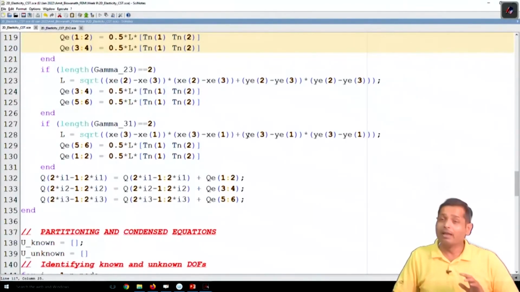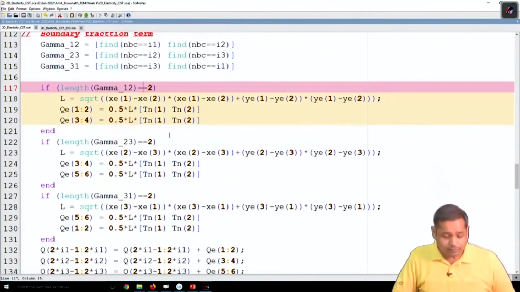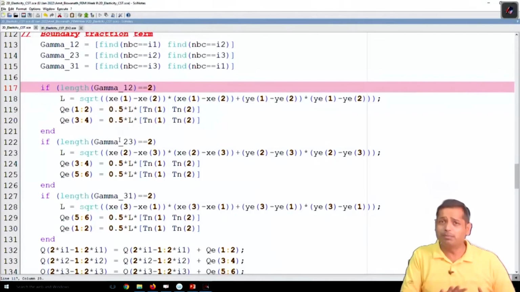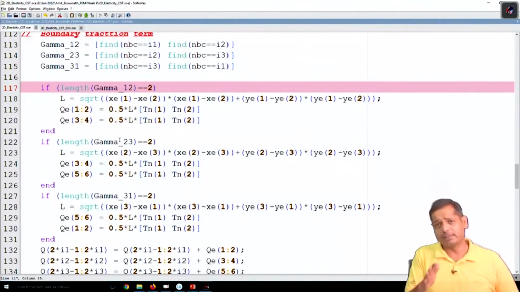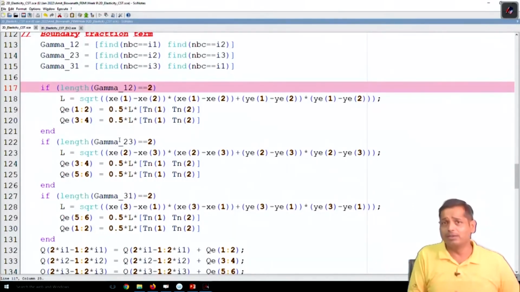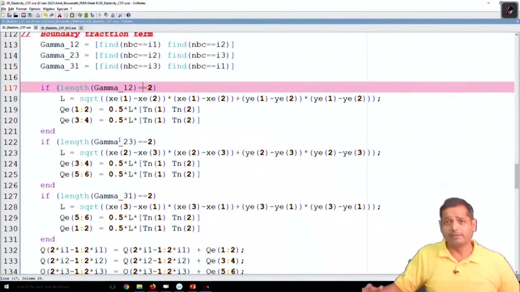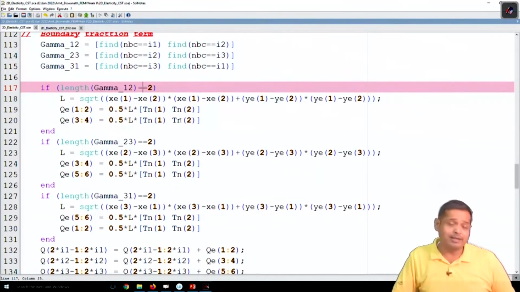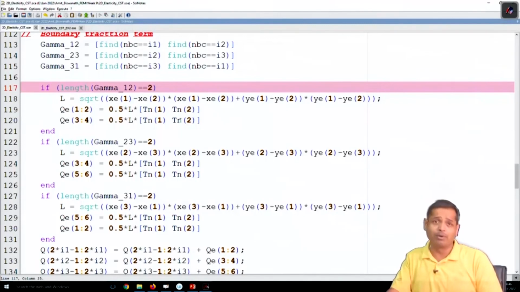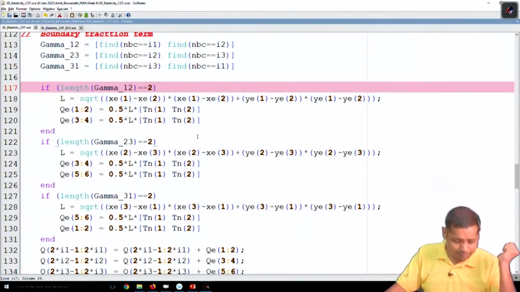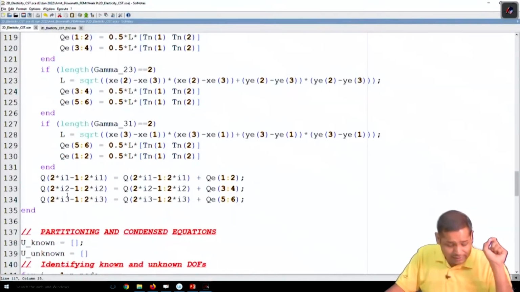But this is not the indirect way, and I would say a crude way, because the idea of this program is not to, as I said at the very beginning of one of the weeks where we started writing the program, write a very efficient finite element code. The idea here is, whatever we have learned, let us translate it into a program so that we can handle larger problems. Okay, so next is the traction.